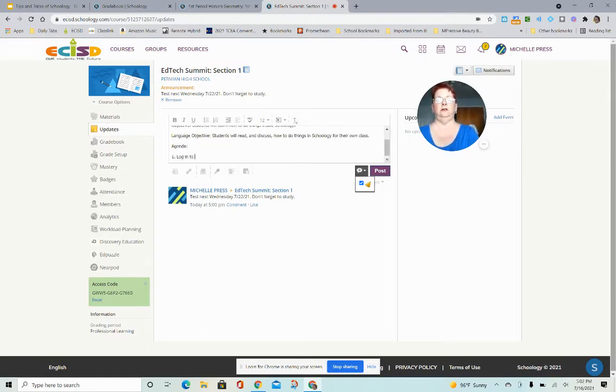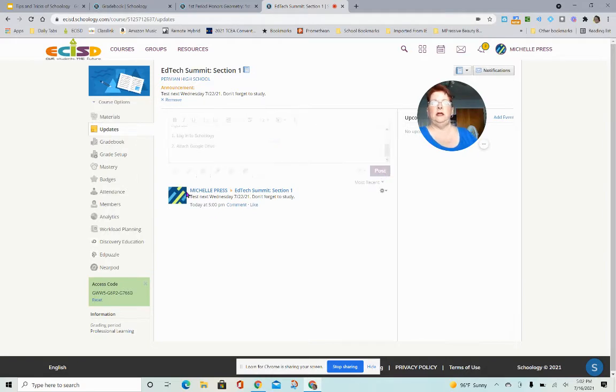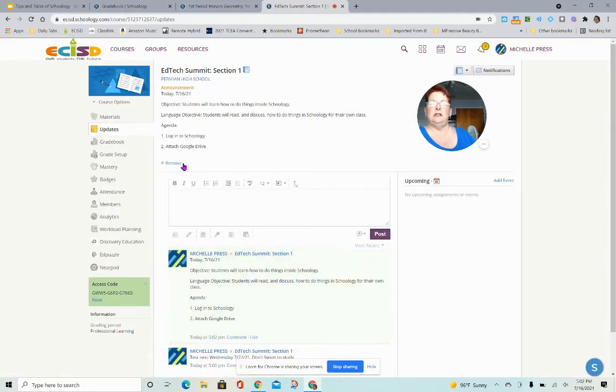Our agenda for today: log in to Schoology, attach Google Drive, and so on. Okay, so I post it and it replaces the test one, but the test one has not gone away.